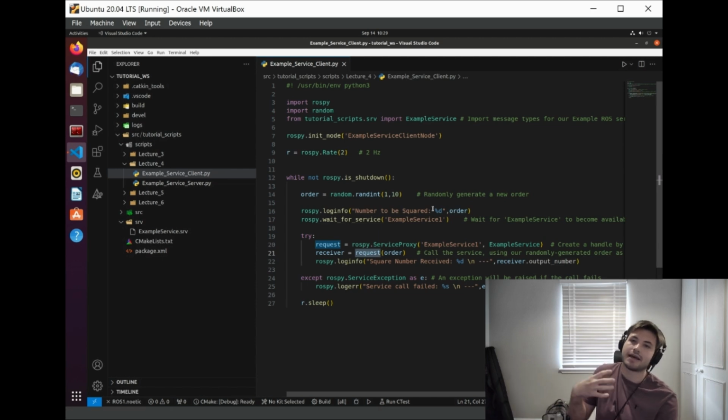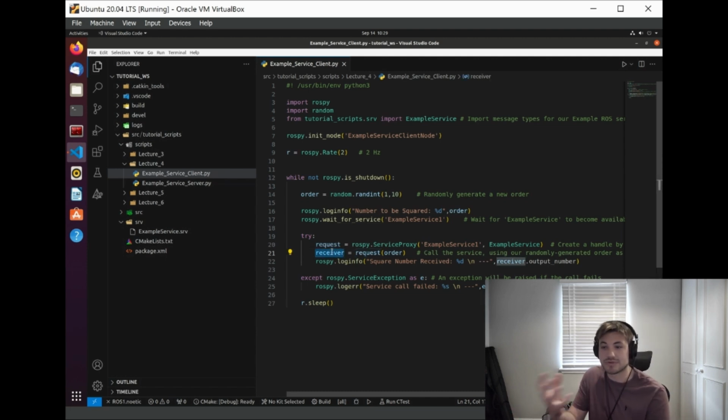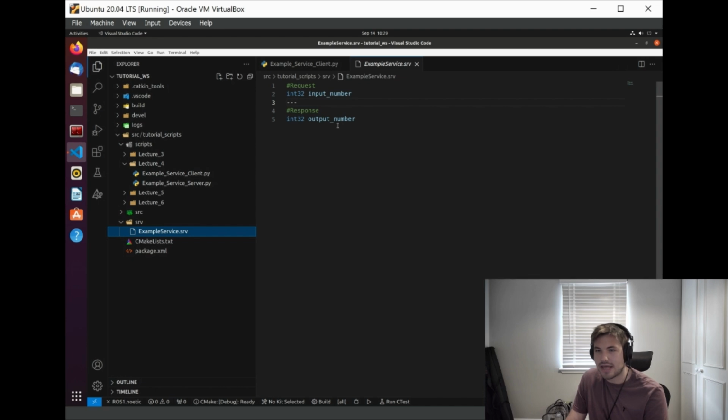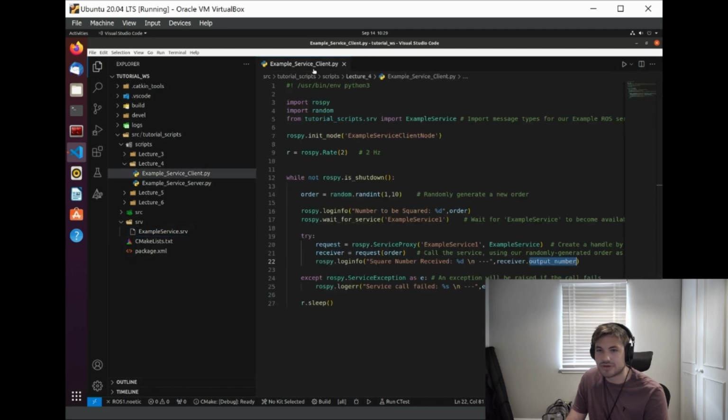The server will get that. The server will process, send it back, and then receiver will be what the response is. So note here that we're extracting. So when we say what the received number, the square number is, we're actually looking for receiver.output number. So we're getting this entry here. We're extracting that value.